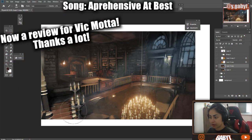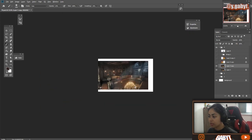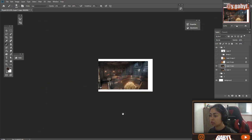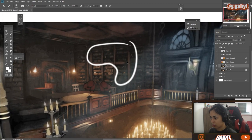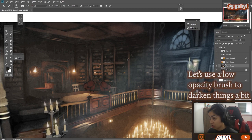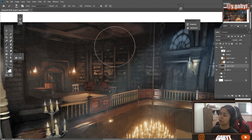I see that this has got to be a very old scenery with a lot of fog and everything very like, whoa, spooky. But what I see missing here the most is defined silhouettes. Some places are calling much more attention than others. As an example, me just looking here from far away, I'm seeing these far things here much more strong than the rest of the light hitting here. All the light hitting here is not so strong, but in those far things, it's strong. So I would be saying, hey, why not make all of them go together? But not only that. They gotta go together, yes, but we also need to make the silhouette very well defined.